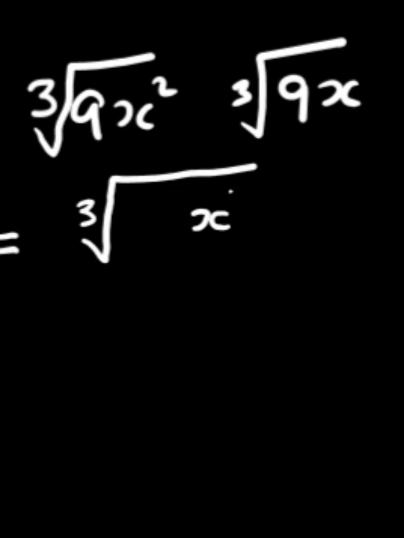Cube root of x power 3 is x. Now 9, let's factorize 9. 9 is 3 squared, here. 3 squared times 3 squared is 3 to the power of 4.